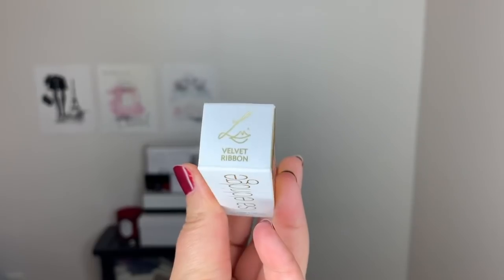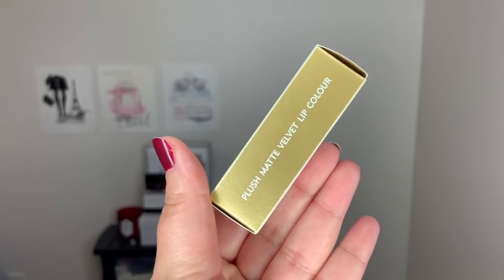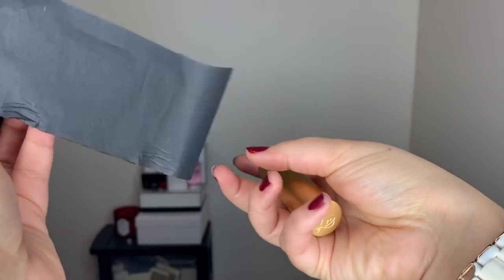Several months ago, she came out with a jewelry line, which I was very excited for at first, but then I realized that they were way out of my budget. But she just came out with some lipsticks, so I decided to get those. And also, Lisa Eldridge has liked several of my photos on Instagram, which I take as the highest compliment ever. So anyway, she came out with a lipstick collection, I think last week, the week before. I will put a link down below to her video where she talks about the lipstick collection, the inspiration, etc.